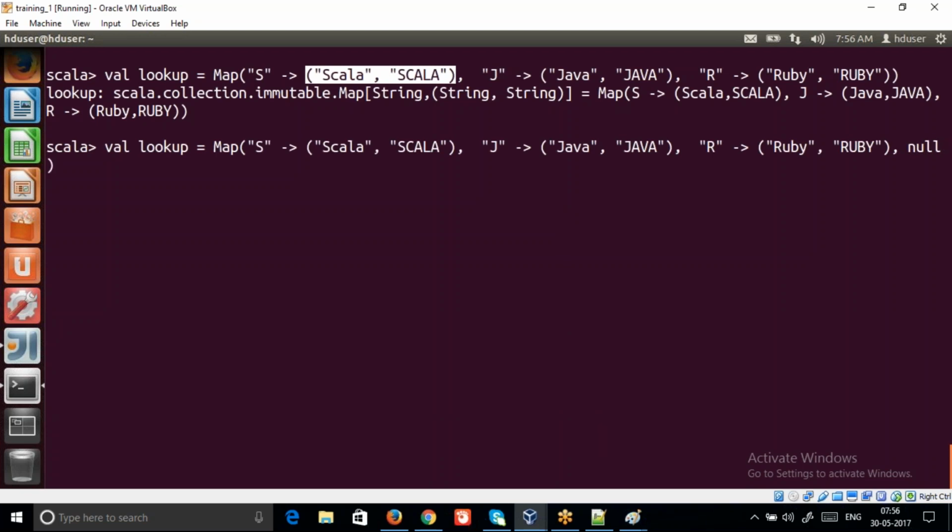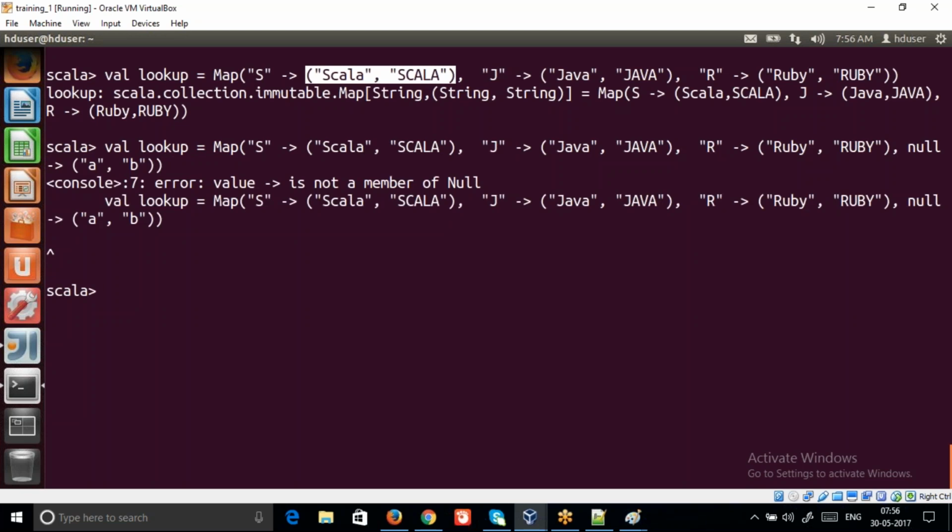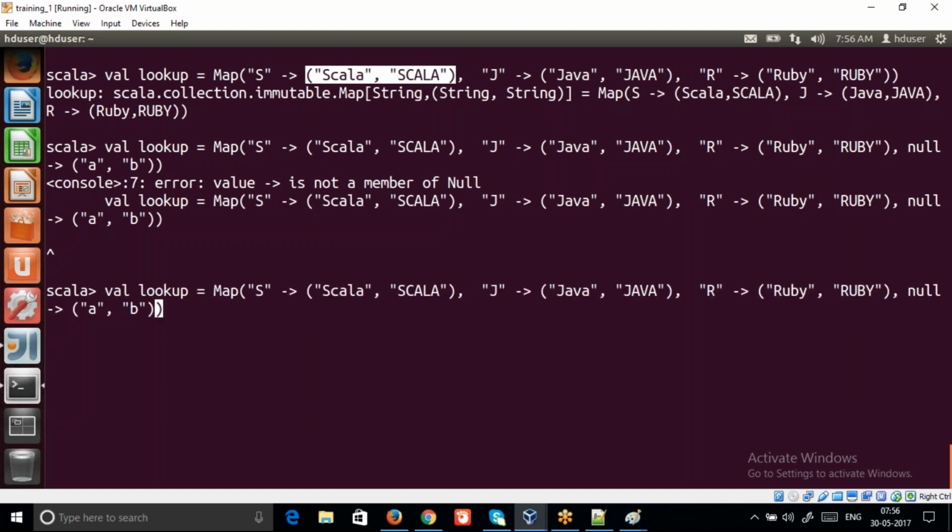Let me check whether a null object can be specified here. Value is not a member of. I'm not sure about the null value. Let me check on that.